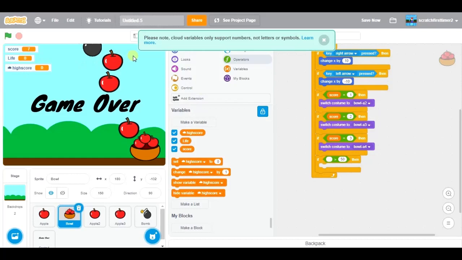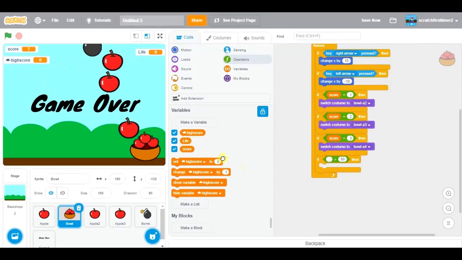Yes, I'm going to move the live to there and high score and score here. Okay, so now drag in score into here and drag in high score into there. Okay, so now after that drag in set high score to score.